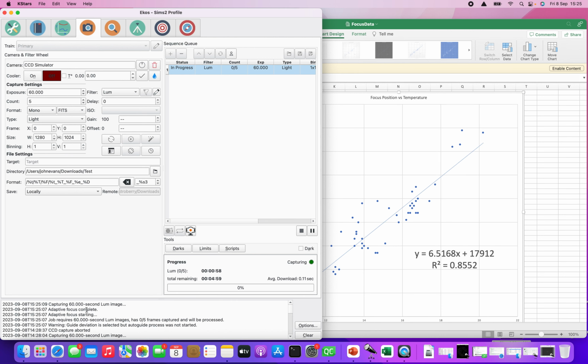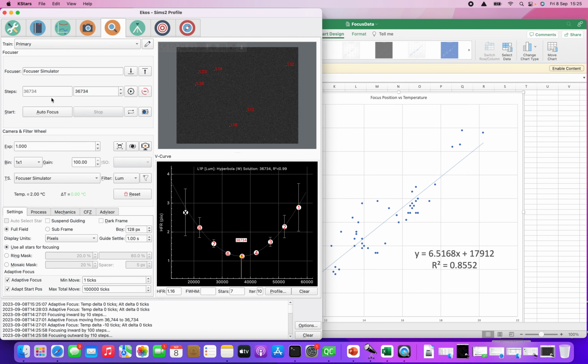The first thing it's going to do is see if it needs to adjust its position based on temperature and altitude. If you remember, we set the altitude ticks per degree altitude to 0, so it's never going to adjust focus position based on altitude, so that's okay.